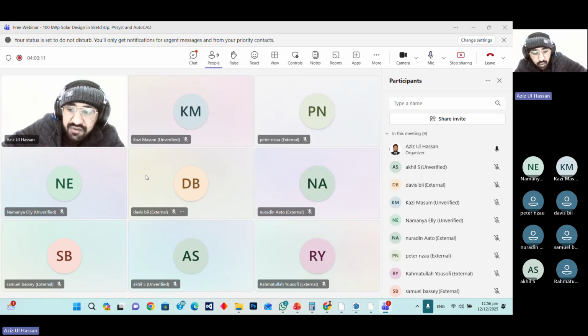But if we use only the fixed tilt option, it will not consider near shading. That is the reason I selected unlimited sheds, and I have selected the 5 sheds, which should be available in your solar power plant. You can select them. That is the reason.